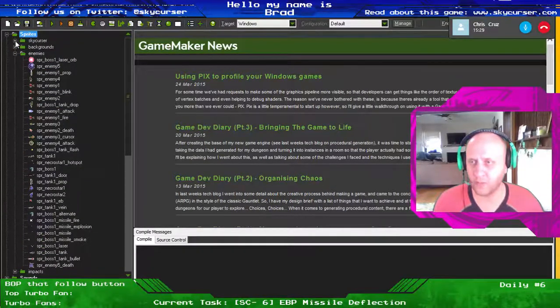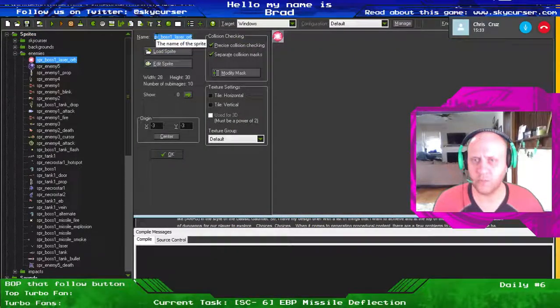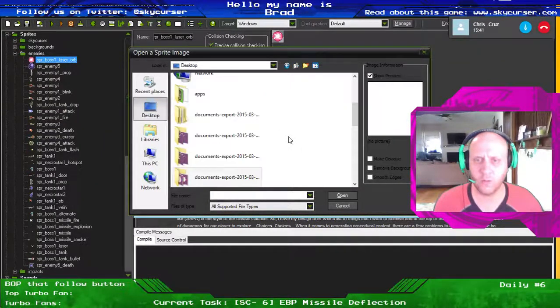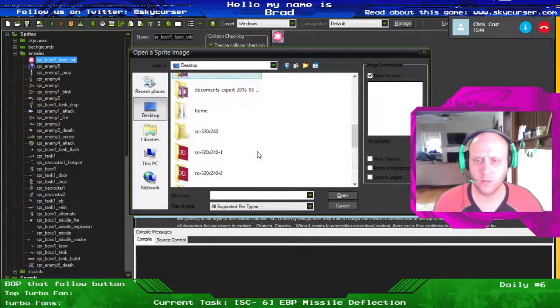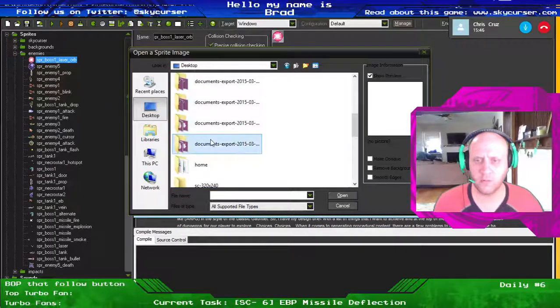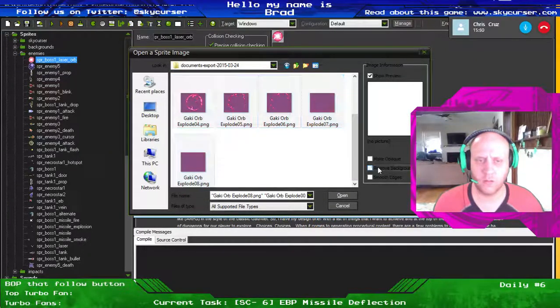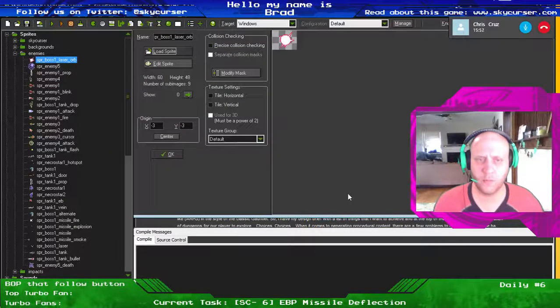And I did already slow it down, Chris, so once I update this, we should be in a good spot. So load sprite instead of edit, and I don't want 323. Instead, I want 324. Let's see if this is it right here. 324, perfect. And remove background, open, and we see it right there.